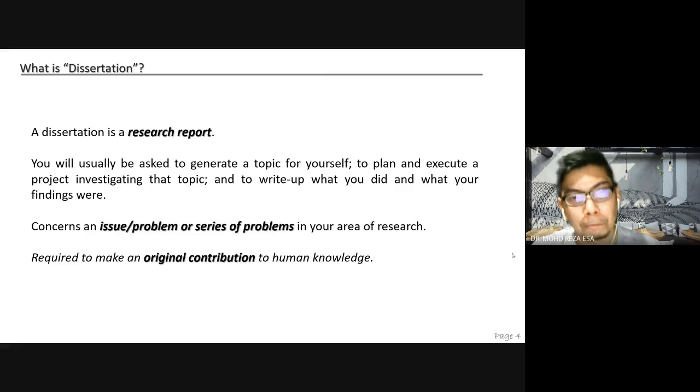This is very subjective in terms of original contribution. Of course, it's very difficult if you want to introduce something new, especially at your level as a master by coursework student. Because of the time constraints, you cannot do much on the dissertation or research. So the most important aspect during your time doing the research is knowing the research process, what needs to be done, and so on. That's the most important aspect when you do a dissertation at this level, as a master by coursework student.